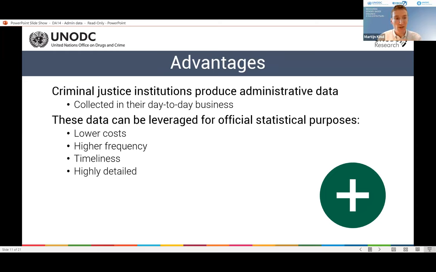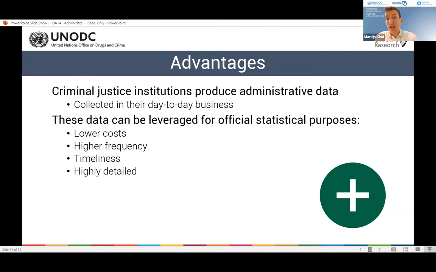I would be the first one to acknowledge that doing surveys is incredibly helpful, but these are also a rather expensive way of collecting data, because we have to develop questionnaires, we have to design our samples, we have to contact respondents, we have to process all the responses and verify them, calculate the results, etc. So usually the running costs of administrative data sources are significantly lower, and access to administrative data sources in the public sector is often free of charge.